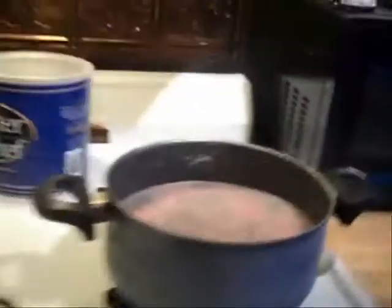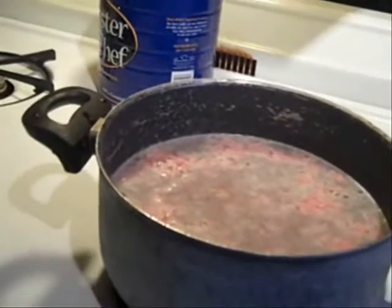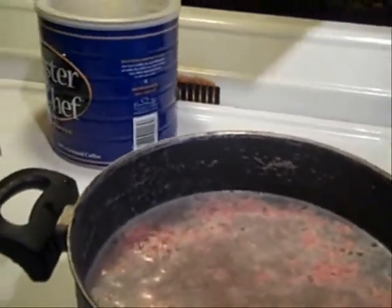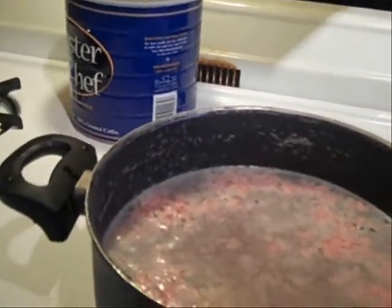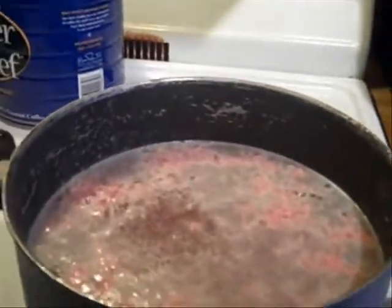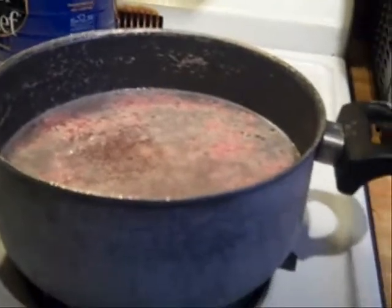Now then, what I do is I start out with half a pound of hamburger and a 2-quart pan, filled about halfway to 3/4 full with water, and I add a dash of salt, and I cook it till it comes to a good boil.